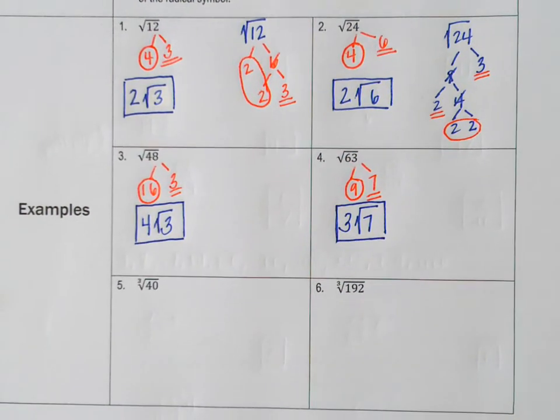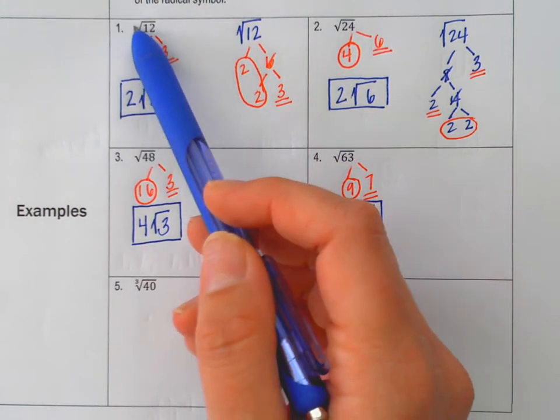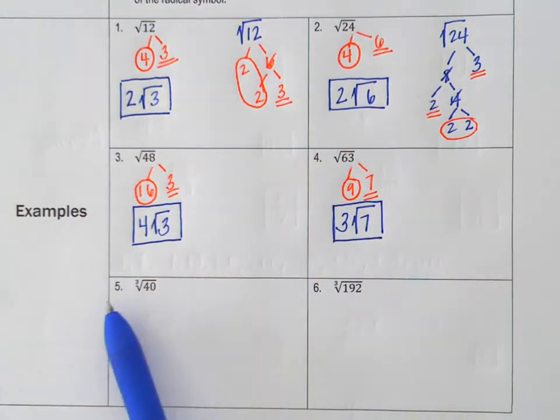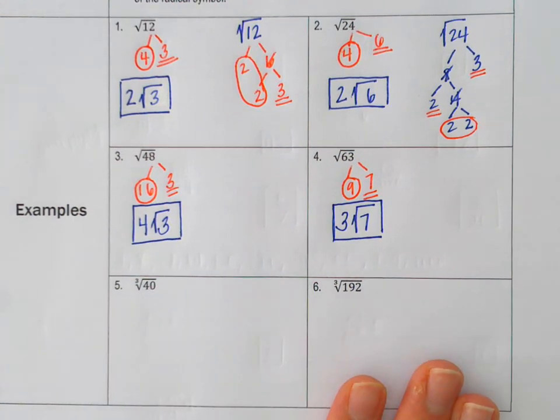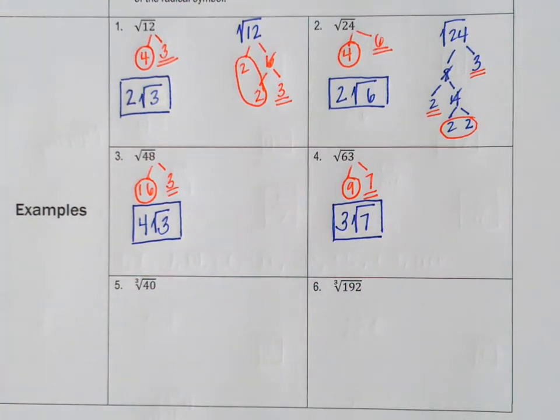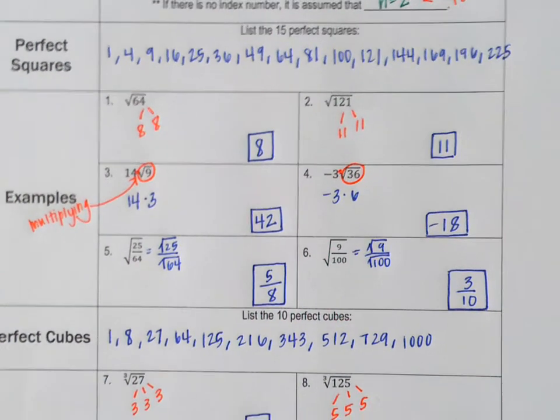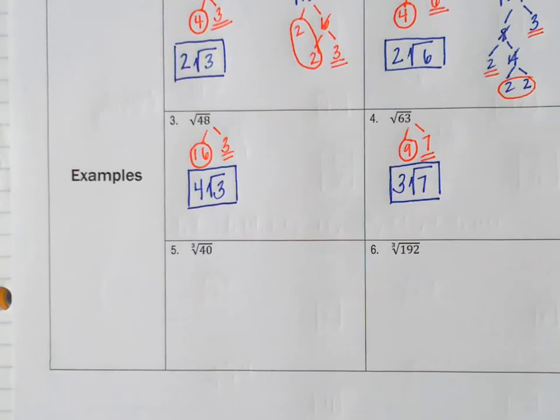Okay, so those, 1, 2, 3, and 4, were all square roots, right? There was no number on the outside, so those were all square roots. Now 5 and 6 are cube roots, so we have to think of our perfect cubes. And again, I'm going to show you both methods, just like I did on 1 and 2, but I'll first show you using the perfect cubes. So 1, 8, 27, 64. Again, if you want to write those on the side, if you just want to have your sheet out, whatever you want to do.